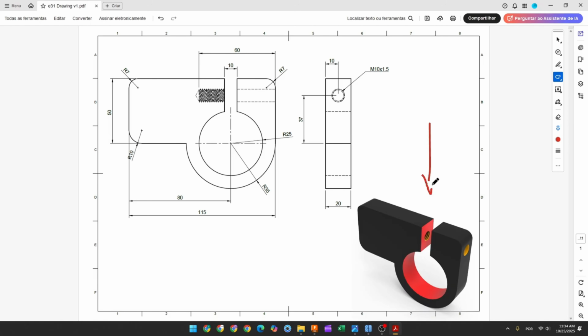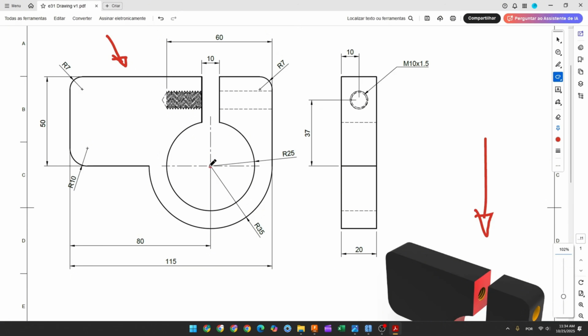The first step to create this part, we will select the front plane and make this sketch here. Here will be the midpoint in the center of this arc. The first thing that we'll create is this arc here with 35 millimeters of radius, and this arc here with 25 millimeters of radius. And the distance between these 2 points here is 10 millimeters, okay?